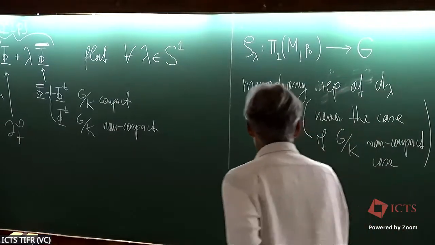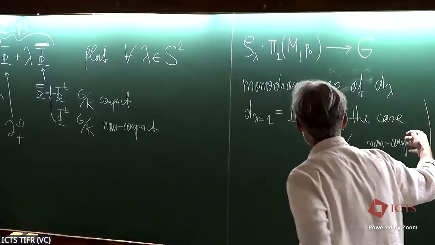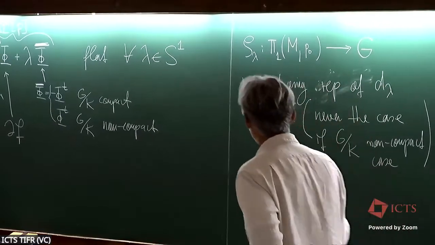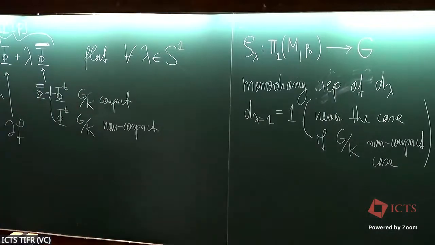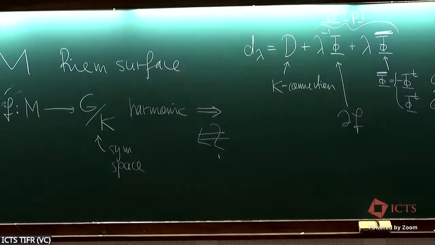So, of course, this was now a little detour, but what can I do? I can now find, since this is a flat connection on the universal cover, it can be gauged to the trivial connection. So I can gauge. So call it F. Many people call it F, which maps the universal cover of M into G for each lambda in S1.